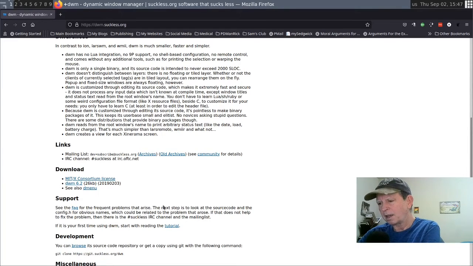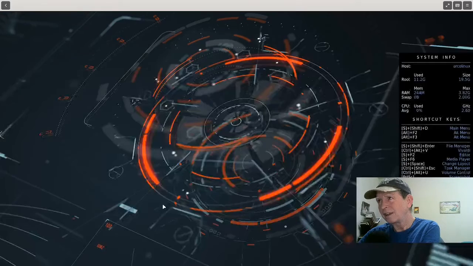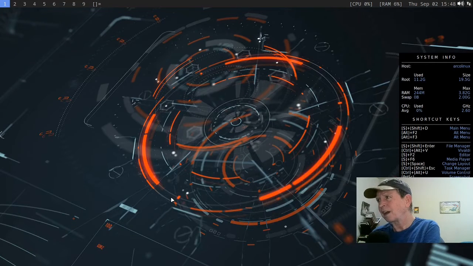Alrighty. Here we've got what it looks like out of the box. It looks like most of the other window managers, especially the last two we've been looking at.